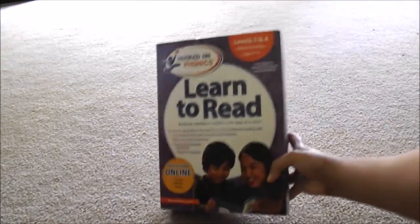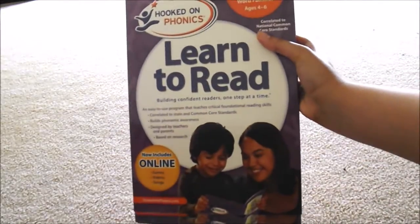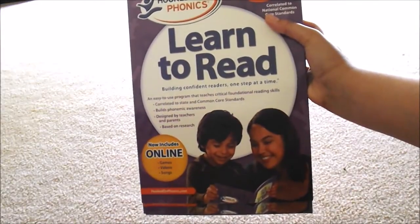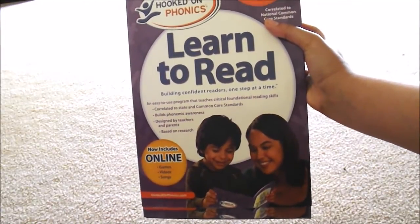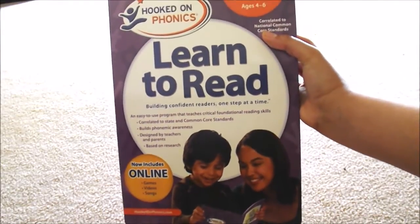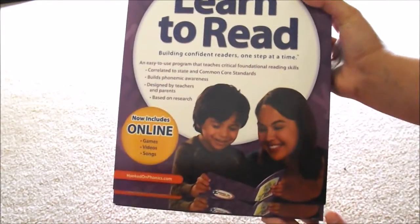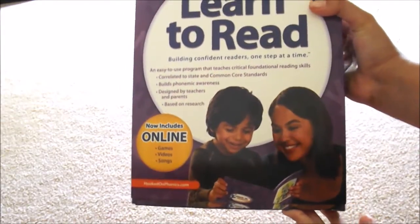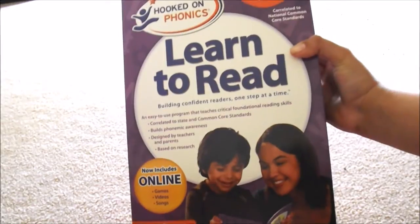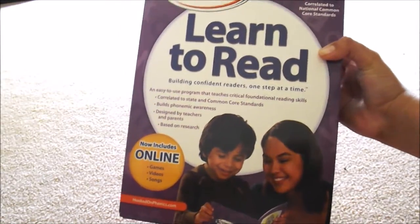So I just got this in the mail, and I bought this on Amazon. You can get this on Amazon with free shipping for about $62 after taxes. And so I'm just going to show you what's inside and how I like it so far. We haven't actually really used the program because I'm going to wait till he starts kindergarten before we actually really start getting into it. But I'll just show you what's inside.